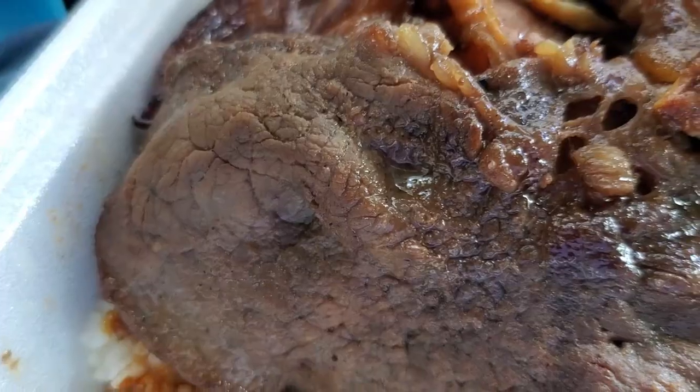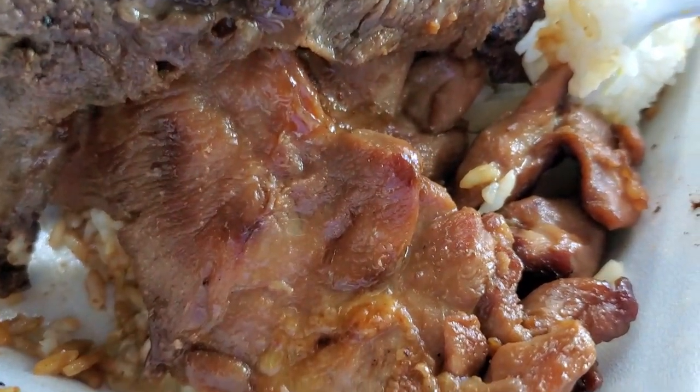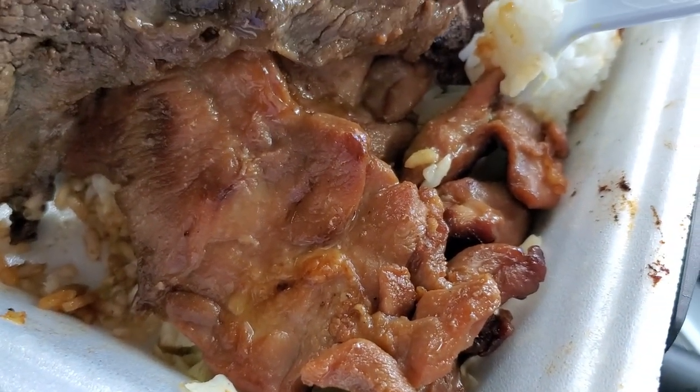And then there's this big honking piece of teriyaki steak or teriyaki beef. I'm not really a fan of teriyaki beef — I don't get it much anywhere else like at Zippy's or other plate lunch places. But it came in this barbecue mix, so let's try it. You know what, it's pretty good. It's not too sweet, and I think that's what usually turns me off with teriyaki beef. Still got that sweetness but not overwhelmingly sweet. I also discovered more chicken under that teriyaki beef — there is a lot of meat in this plate lunch, pretty much three pieces of chicken hiding underneath.